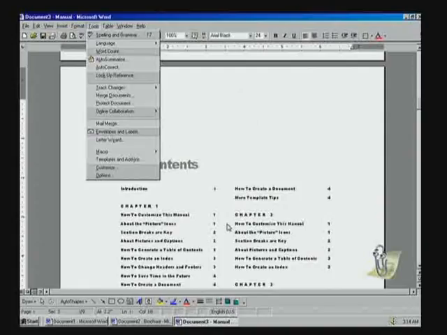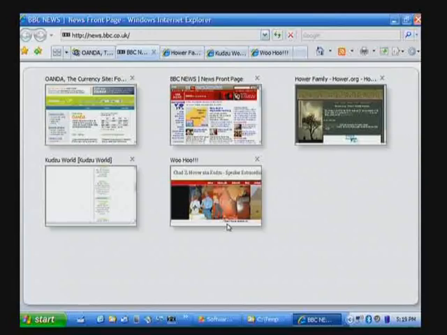Real steps forward. This is IE7. How many of you used to open a zillion tabs? Before IE7 you couldn't open tabs unless you had an add-in, but you'd open all these windows and you couldn't really see what you had. If you're like me, you go to your search engine of your choice and you open up a bunch of tabs. Later on you come back and no, I don't want that, no, I don't want that. With IE7 and of course other browsers, you can hit Control-Q and you get a preview of everything you were looking at. And then you can say, I don't want that, or I want that. It's a very visual way to solve things.